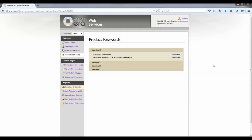Okay, so we've gotten to the next page after entering in the information, and you're going to see two things that we need to do here. Download Design Era version 15 and download your system password. So we're going to need both of these files to be downloaded. You'll also see the other versions here. If you have version 11 on a disk and that's the version you want to use, then this video still applies. Make sure you click 11 and download your system password there. If you're upgrading to 15, then you want to download both of these.